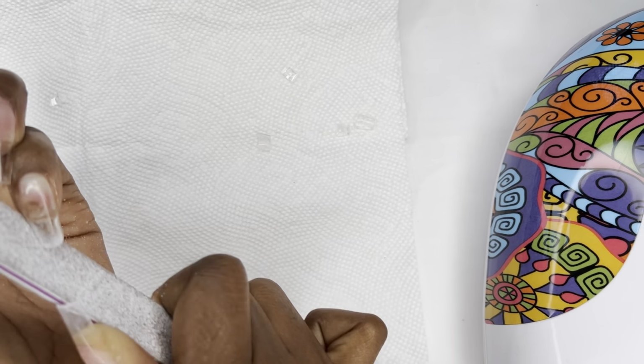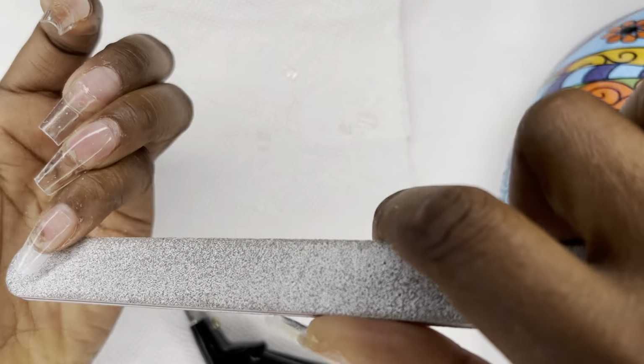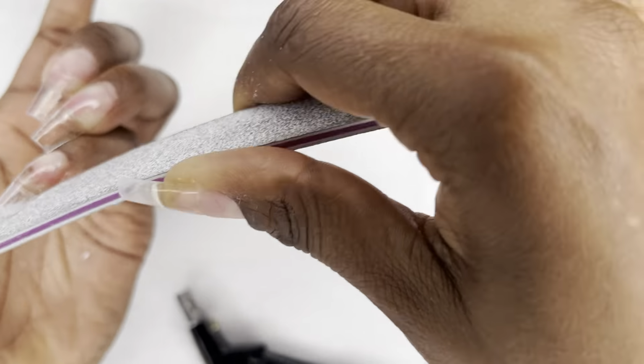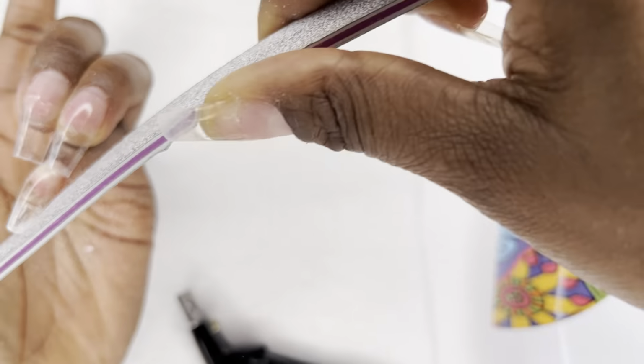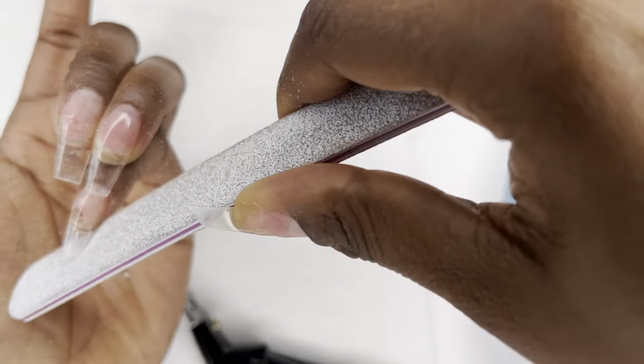So I'm going to go ahead and cut the nail, file it down to the desired shape. We all know this process because we've done that so many times with our nails. So I'm not going to speak a lot about this process.